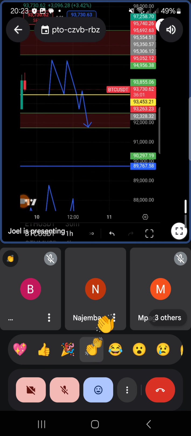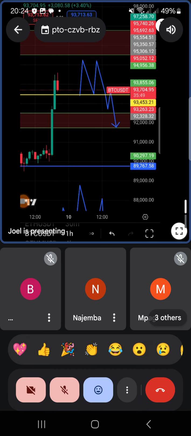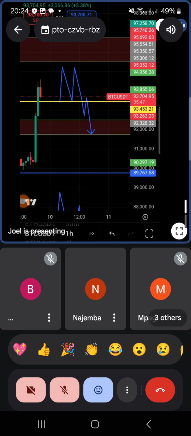So anyway, this is how I trade double tops. Wait for price to break the neckline, come back, touch the neckline, and then it will go down automatically. It happens 70% of the time. Although there are days where there's serious manipulation and price will just come back, boom, take you out, and then continue going up.